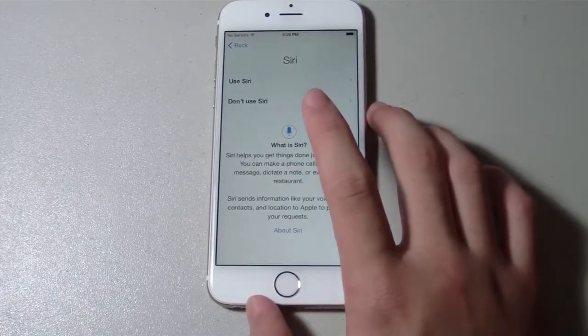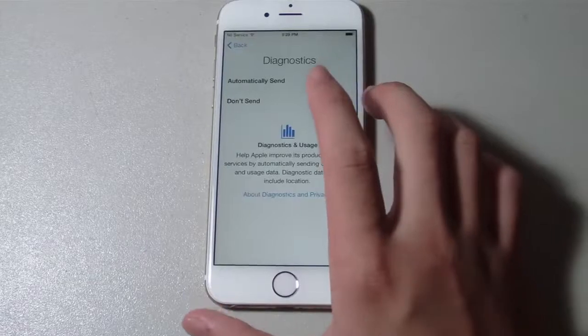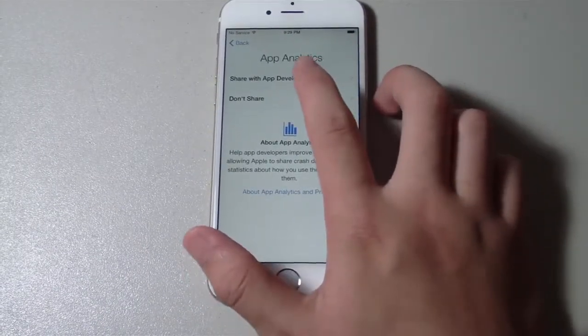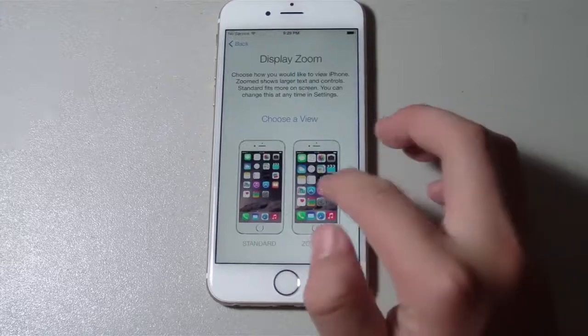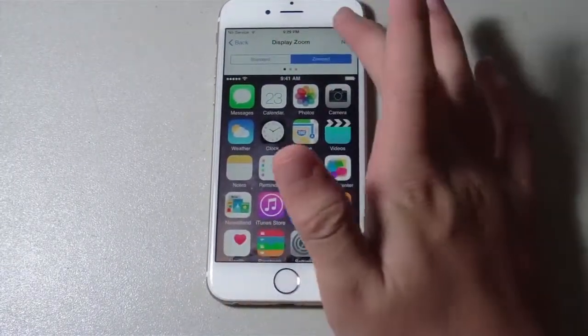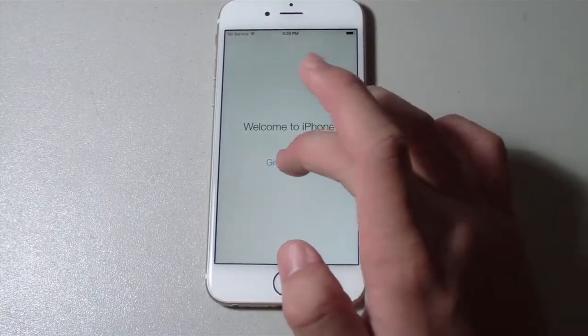Just want to bring you guys to the home screen. Use Siri. Automatically send. Share with app developers. I'll do Zoomed. Next. Welcome to iPhone, get started.